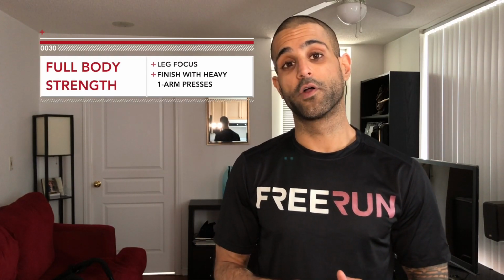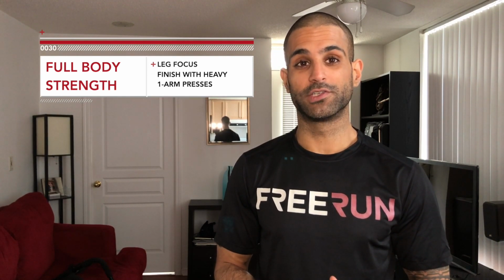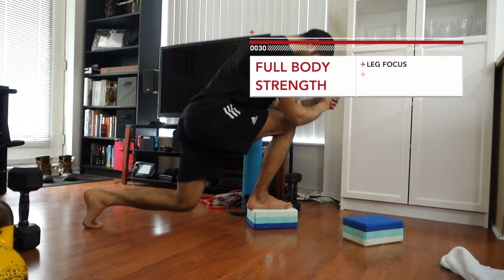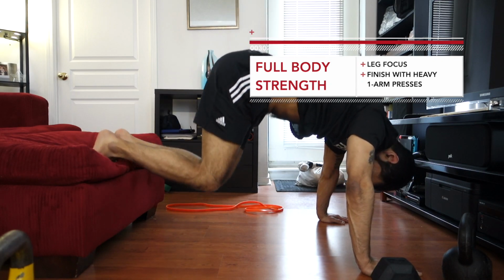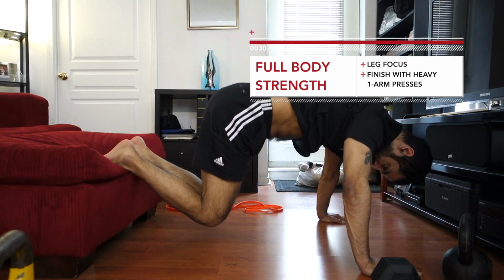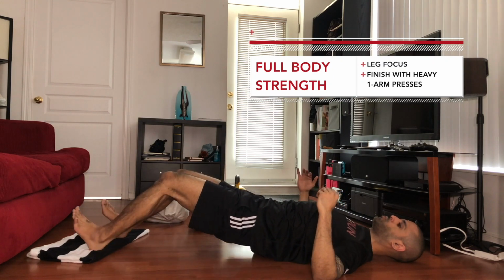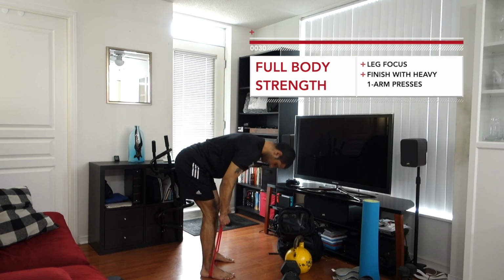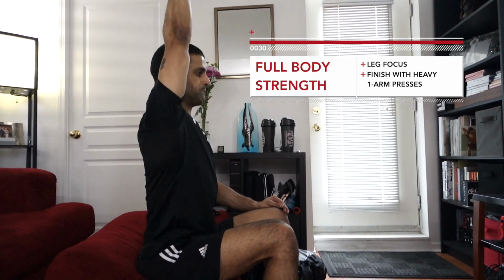For our leg focused workout this week, we've got a special focus on the quads. That's going to be on the inside of the legs. We're hitting these bad boys with some split squats, leg extensions, then hitting up the hammies with some towel curls and RDLs, and then bringing back some one arm presses where you're going to choose the variation that works for you.